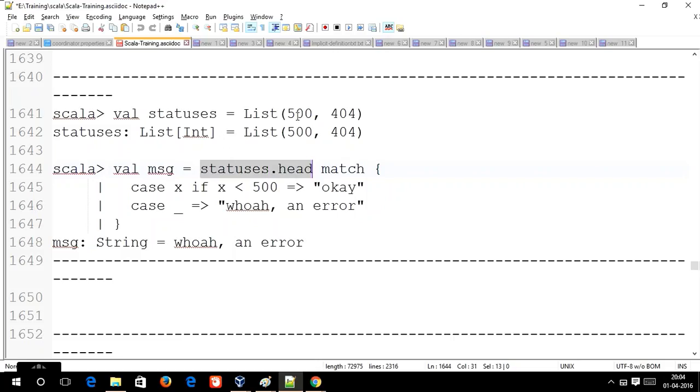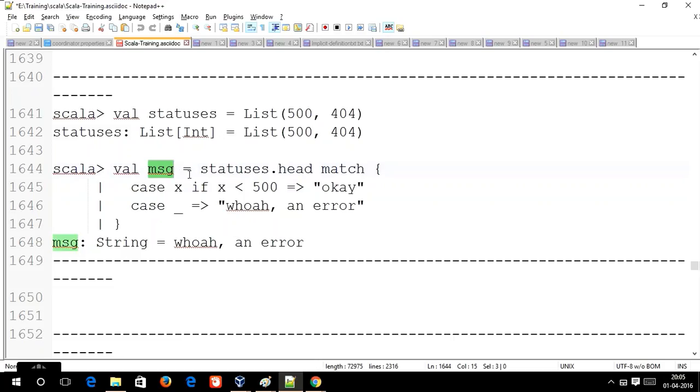We already saw a numerical value being passed to a pattern match. We pass that 500 here, we bind it to x using the value binding. Then we check whether x is less than 500. Whatever is on the right side of this arrow mark will be returned from this match block and assigned to messages. This we already saw how it works.